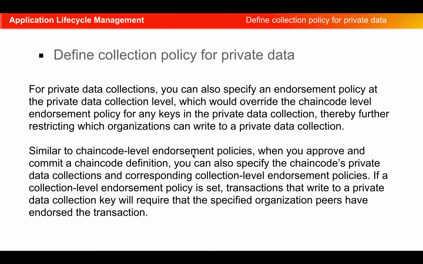Similar to chain code level endorsement policies, which we have seen in the previous slide, when you approve and commit a chain code definition, you can also specify the chain code's private data collection and corresponding collection level endorsement policies. If a collection level endorsement policy is set, the transactions that write to a private data collection key will require that the specified organization peers have endorsed the transaction.